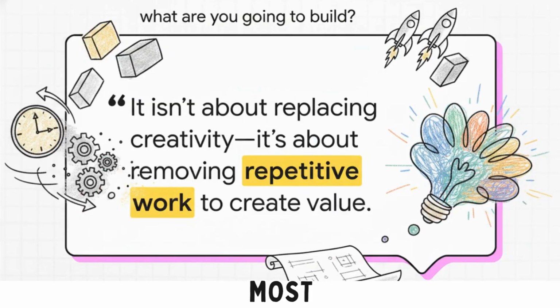Ultimately, this is the single most important takeaway from our source material. The future isn't about replacing creativity. It's about removing repetitive work to create value. See, AI isn't here to replace your human ideas. It's just here to eliminate all those manual chores that used to hold you back. So now that you have the complete zero-cost blueprint in your hands, what are you going to build?